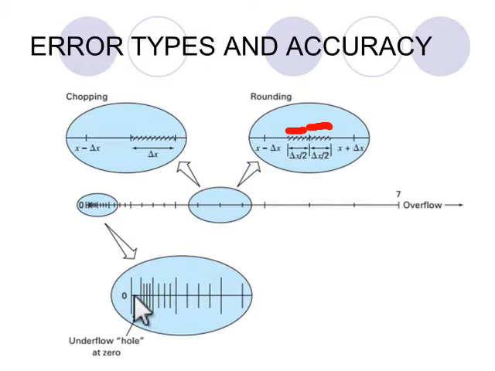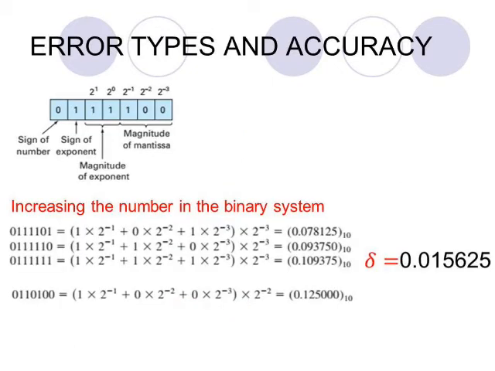And you have an underflow hole here. So you can be very close to zero, a very small number, but certainly your system has a limit that you can define. For example, in this system, let's see what is the smallest number that you can define. So this is 0, right? This is 1, 1, 1. And let's assume that the mantissa is 0, 0, 1. So this will be the smallest positive number that you can define. And the numbers below this can be assumed as underflow. So if you divide a number by a number smaller than this value, it will be considered as division by 0, and the computer will give you an underflow error automatically. So this is the second type of error that you face when you are dealing with computers.